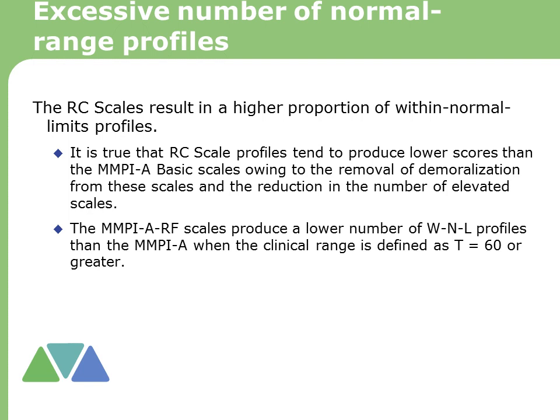A criticism that was leveled at the MMPI-2-RF was that it produced a higher rate of within normal limits profiles. I think in part that was due to a misunderstanding of what the purpose of the MMPI-2-RF was, which was to produce fewer clinically elevated scales than the MMPI-2 by the removal of the demoralization factor.